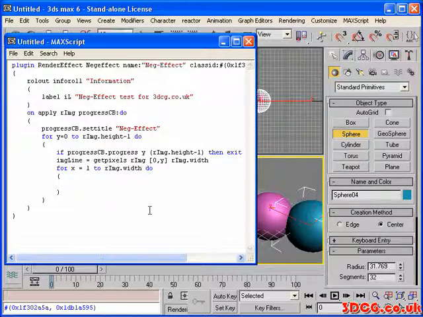And now we need to tell it what we want to do. So this is really the part where we actually work out how the effect will work. And the way that we're going to work it out for the negative is kind of a pseudo negative effect. What we're going to do is take the highest value that a pixel possibly could be, which will be 255 in RGB format. Obviously going from 0 to 255 gives us 256 colours. That'll be for the red, green and blue each.